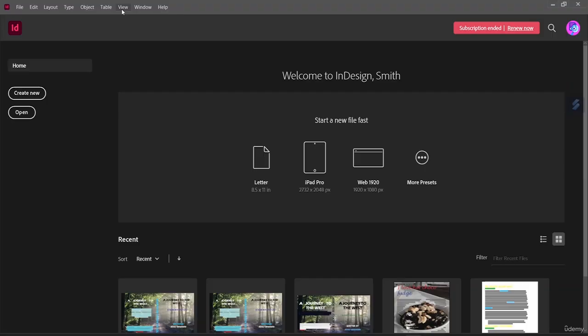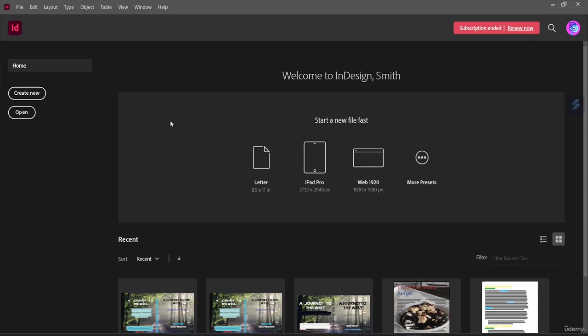In this class, we'll be learning about what we can do with Adobe InDesign, how we can create a book, an ebook, different types of magazines, different styles which we want to put in our magazines, and many more. So let me first introduce you all to what Adobe InDesign is.